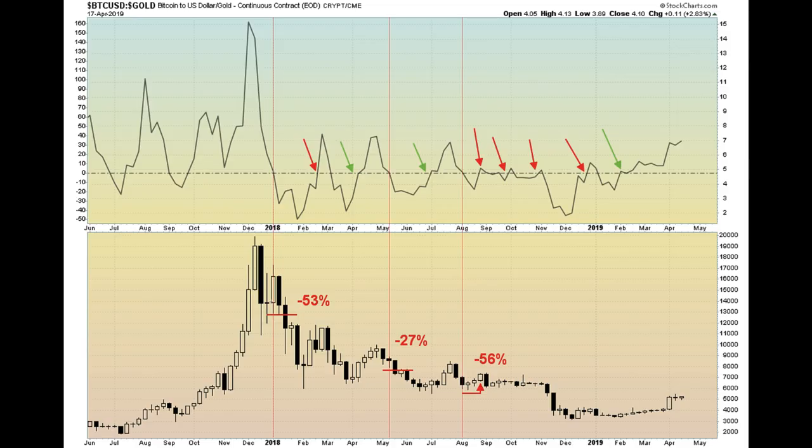So when it had that crossover, we add the stop loss below that weekly candle, and you can see here, when it got triggered with this weekly candle in early 2018, that would have got us stopped out. And if you measure from that stop out to really the bottom here, as low as it goes, you can measure it how you want to, but from stop out to the trough, it's a 53% drop. Now you can see here we had another buy signal that was activated, then we had a really quick sell signal. That sell signal, we put the stop loss in, we got triggered out, it went 27% lower.